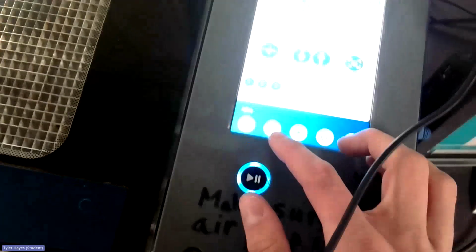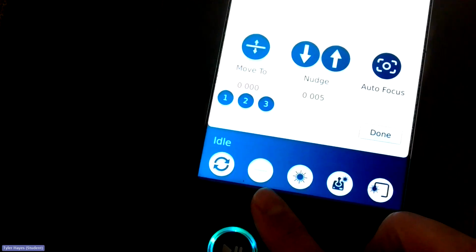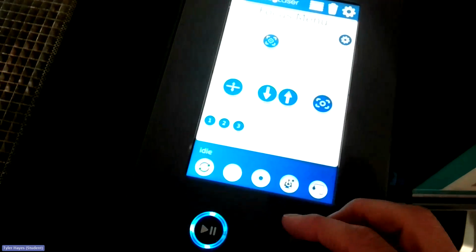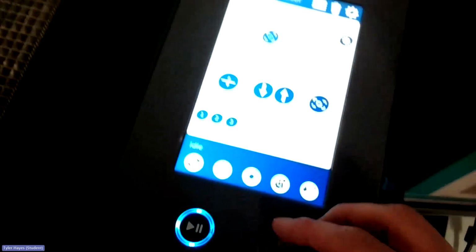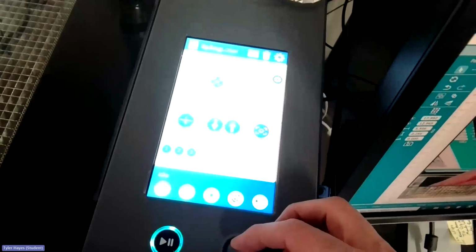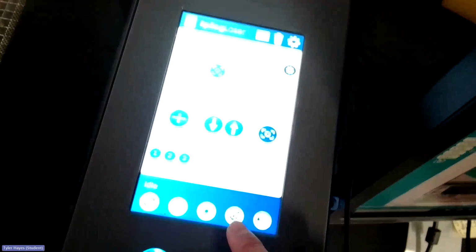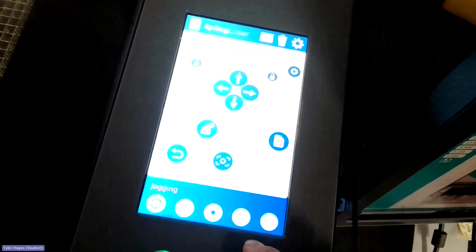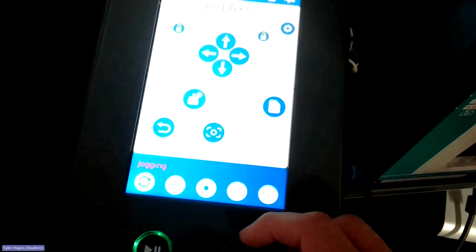So basically, go here to the focus menu, which, again, it's this guy right here. It's green. It has a little up and down arrow on it. And basically we use the joystick. The joystick controls the height of the bed. So by moving the joystick down, we will be lowering the height of the bed. And then from the up down part, go over to the one that looks like a joystick. Click on that one, and then use the joystick to drive the laser head over the part.